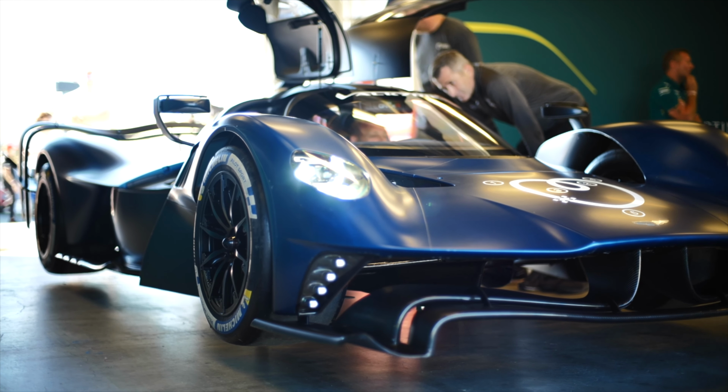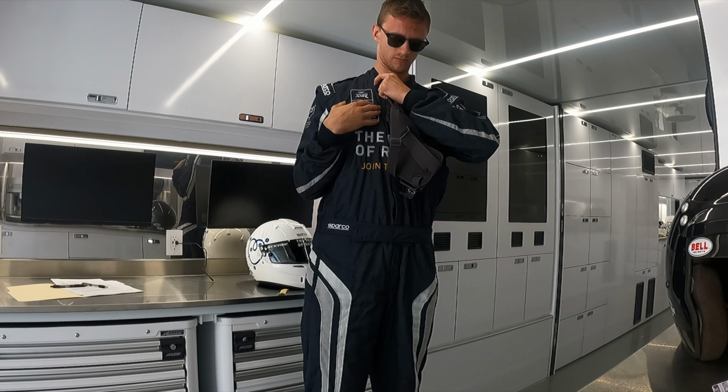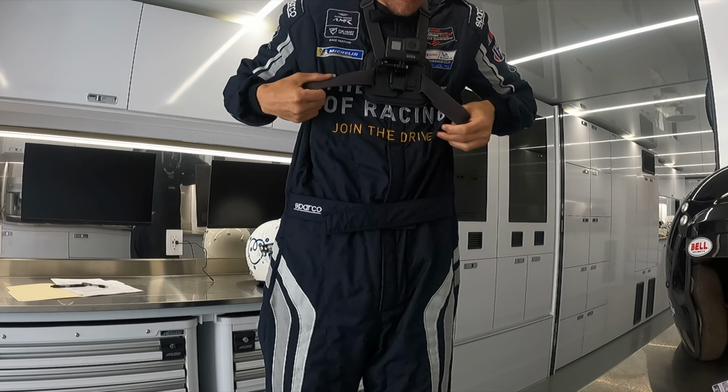But getting on to riding in the car, I'm going to try to be a little more analytical than just, oh my gosh, it was incredible, I can't believe how fast that thing corners. Even though that's exactly what I was thinking while riding it. So to start out, before the drive, I was given a racing suit, a helmet, and a neck brace by the Aston Martin team. And they were also kind enough to let me mount a GoPro to the helmet and also wear one on my chest during the ride.